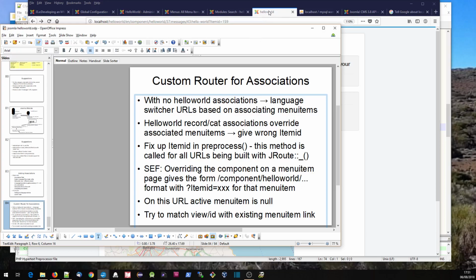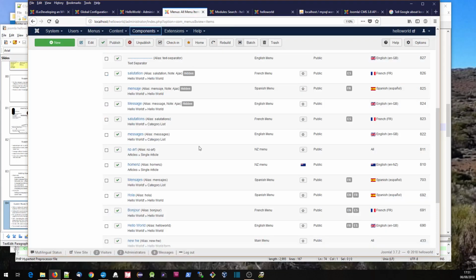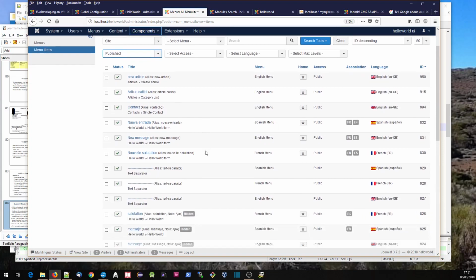So overriding the component on a menu item gives you this with item ID equals such and such a thing for the menu item. And we can't really get rid of this item ID because that's the thing that tells Joomla which menu item we're currently on. So we could, for example, have built it on top of some other Hello World page. So for example, this is our menu items.